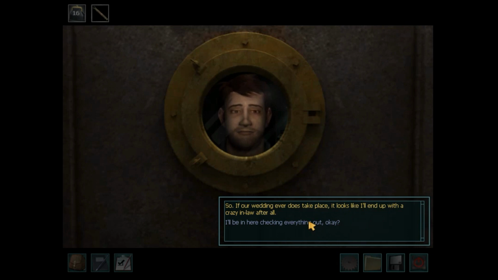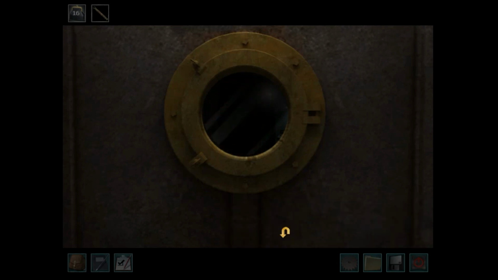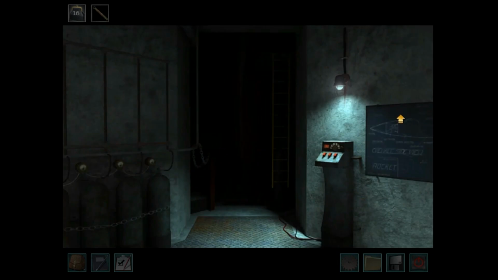I'll be in here checking everything out, okay? Great. Why don't I wait right here? Alright, so I have to find a way out of here.